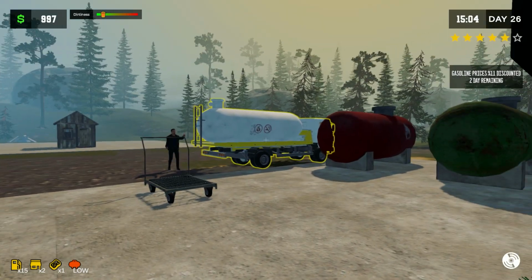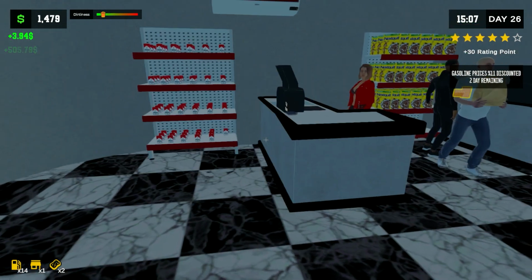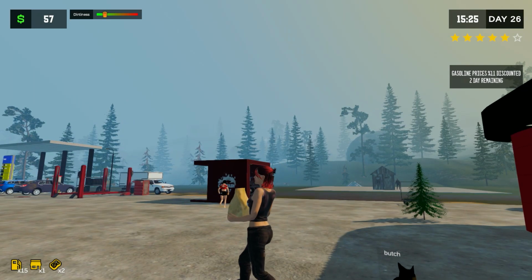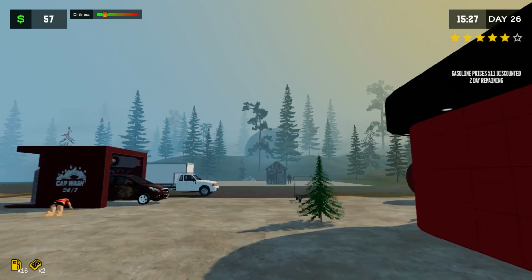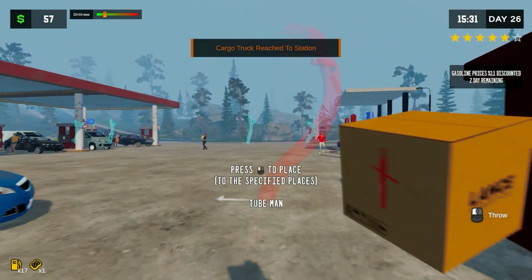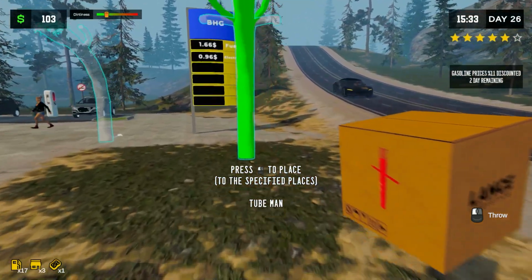Okay, he's guiding the fuel to the tank. Let's grab this money. Get the tube guy. The delivery truck is here. Let's see. Come on. Drop it, drop it, drop it. And there we go. We got one of these. Oh yeah, we can buy four of them. That sucks. Maybe for the future, but now. Here you go.